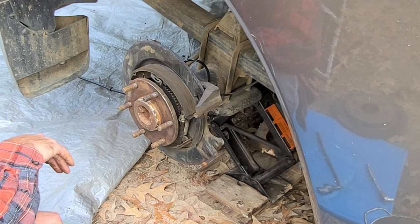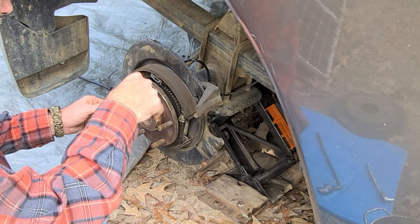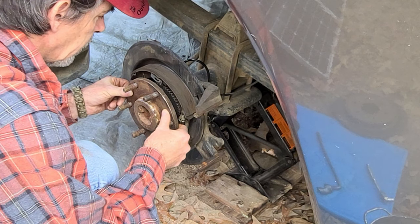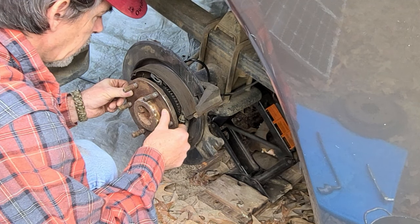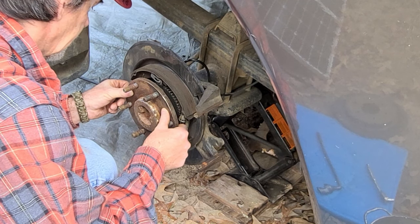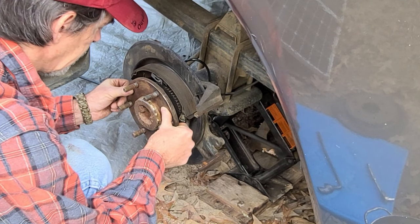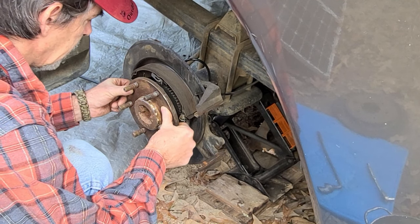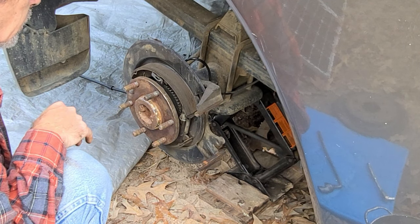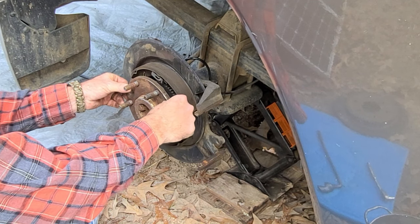Now, since I got this off, and I probably should have checked this with the rotor on there, but I'm going to pull in and out. There is just a little bit of in and out movement. There's no up and down, side to side. Just a tad bit in and out. So unless I start having issues, I'm not going to worry about that. It's not much at all.